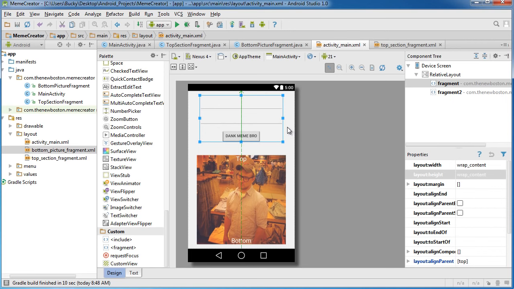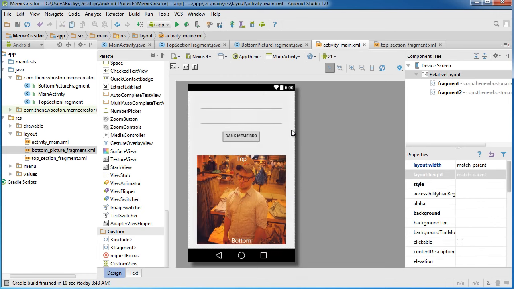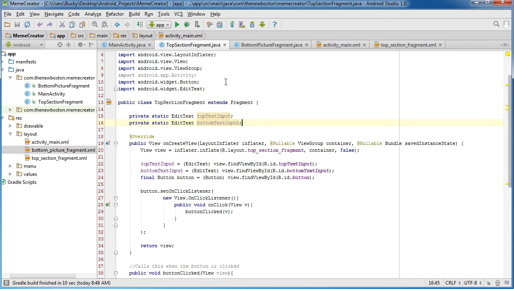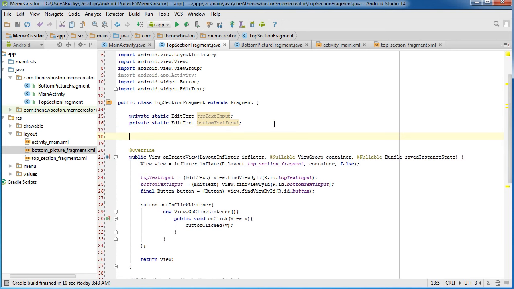Alright, so what I'm going to be doing is showing you guys how to successfully communicate between this top fragment and the main activity. And again, it may look a little bit weird whenever I'm doing it, but I promise by the end of this tutorial, once you see how everything is put together, it's gonna make sense. So again, if you're watching this tutorial, don't give up halfway through, because at the end it's gonna make a lot of sense. So the first thing we're going to do is create an interface, and you'll understand why later.